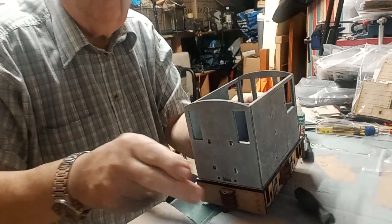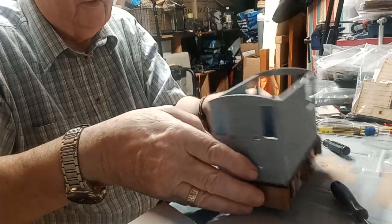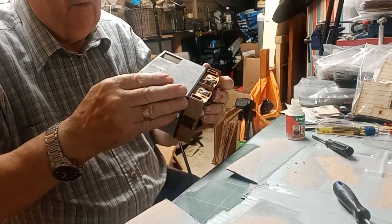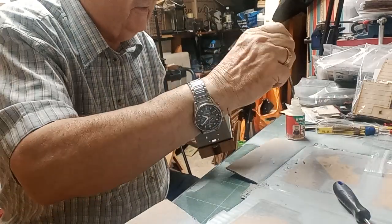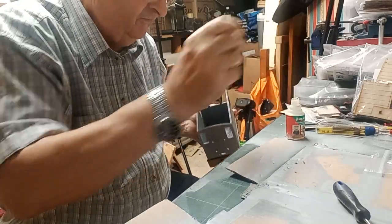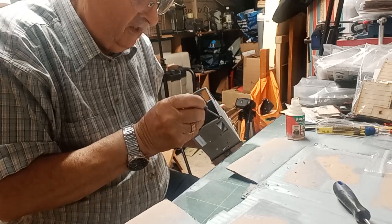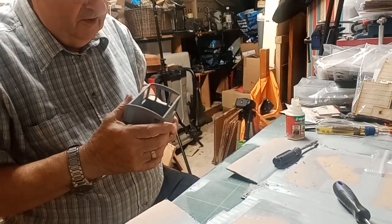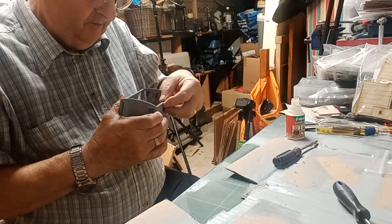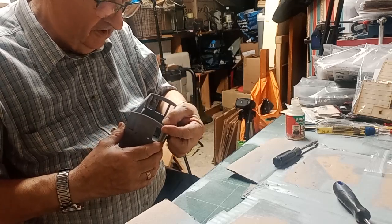So we've got the back bit on that now. I just love making this stuff because it's so nice. It's so rewarding because you haven't got to fiddle around for hours trying to fit things, because most things fit straight away. So it's quite easy from that point of view. So what we've got there, we've got a bit of glue in there. So we're going to pop that like that and just get that to set nicely.